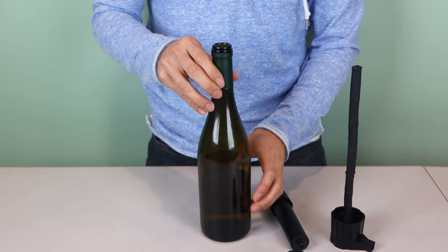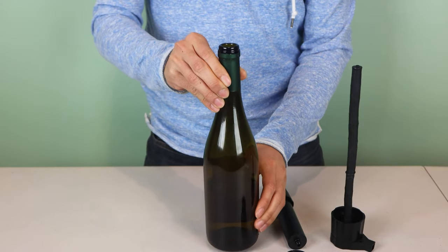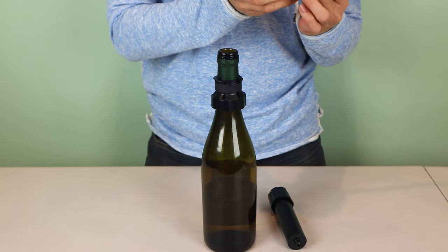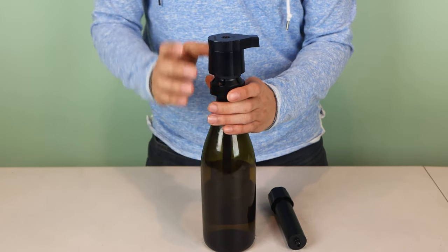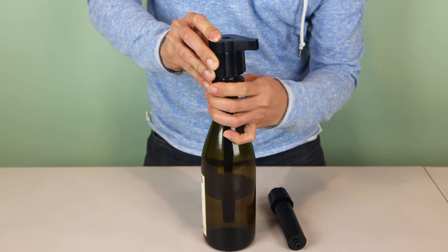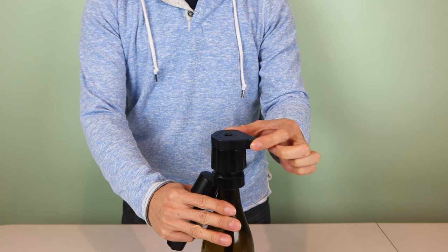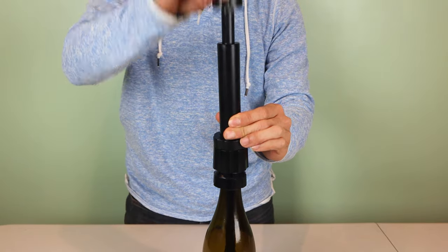So let's install it and see it in action. Here we have an open bottle of white wine that I've already served a couple of glasses out of, but now I want to store it to enjoy the rest later. First, I'll slip the collar of the Everwine onto the neck of the bottle, then insert the cork into the bottle, and slide the collar up to the cork and twist it counterclockwise to tighten. Pulling down slightly towards the end should get you a better seal. Turn the pour spout to the open position towards the X. Then, using the pump, inflate the expansion envelope until the wine reaches the Everwine cork.